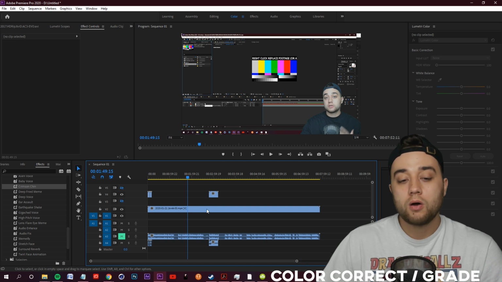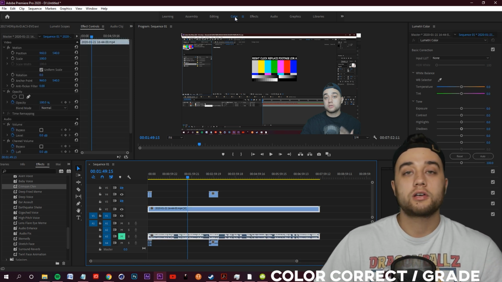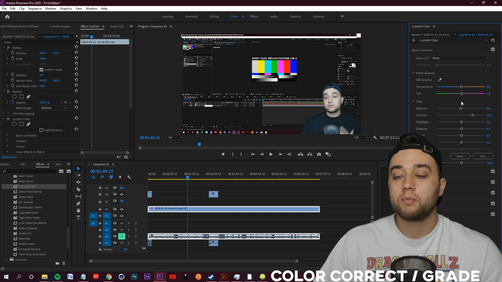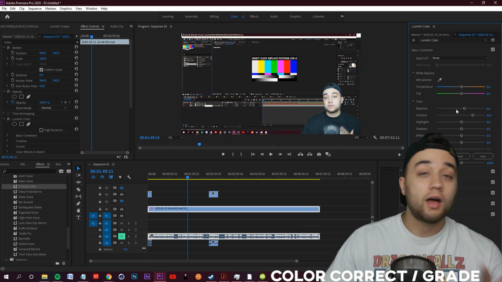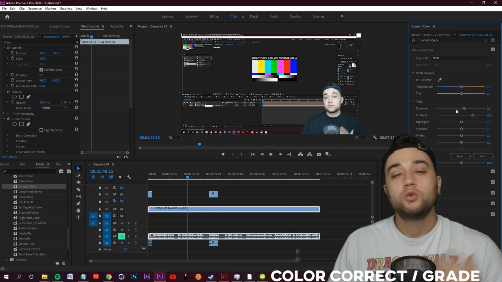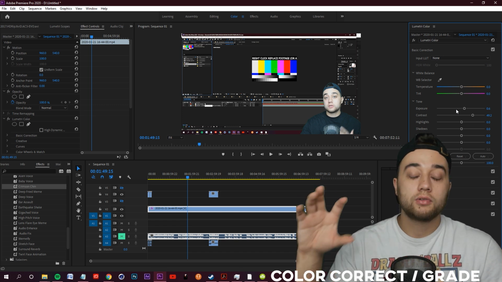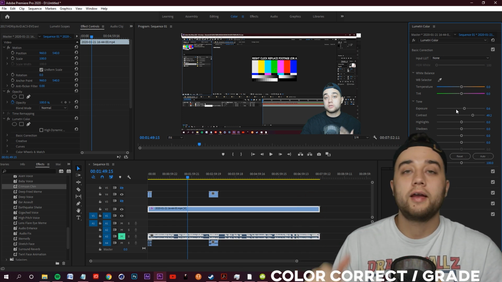If you just want the basics though, if you select your clip, if you're in your color workspace, use these sliders to add more contrast. You can lower, raise exposure, change the tint. A lot of you use Instagram, you should be used to it. Use the sliders to try and make your footage look a lot better. And if you want to go in depth with it, look up a full color correction and color grading tutorial.